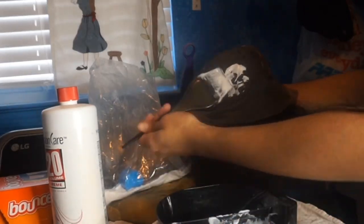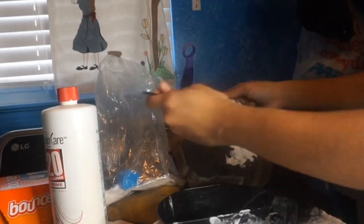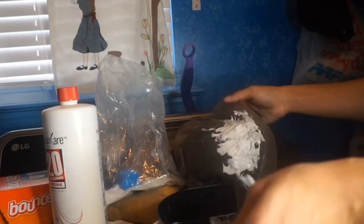When some people put the bleach on their lace, they'll use a knife to smooth it out. I just kind of pat it with my little dye brush onto all of the lace on the frontal. It's really up to you. I like to do the whole thing because I like to part mine in different sections so that it'll look more natural.